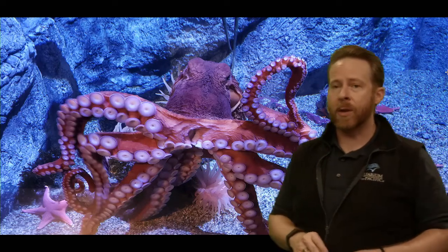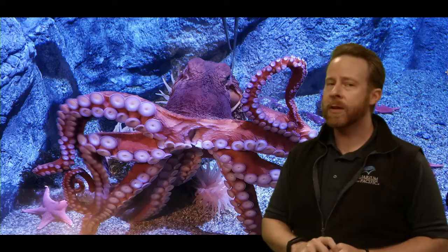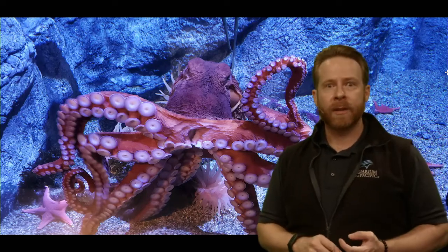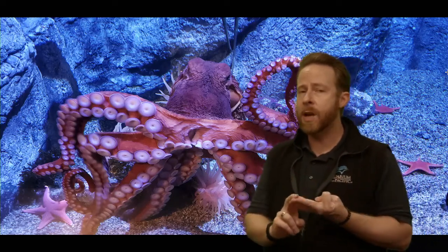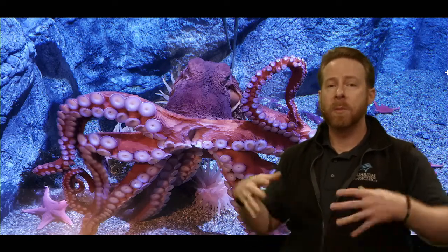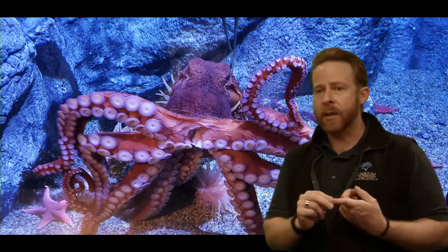How smart are they? I don't know how you classify that because they don't like to hold pencils — they can't take a test. But we can assess intelligence in lots of different ways. As scientists and observers, we can watch what's going on. When we observe animals playing, interacting, communicating either verbally or non-verbally — color changes are non-verbal, they're just making the color red — communication styles, social hierarchies, or how they interact with other members of the same species can all tell you a lot about how smart something is.